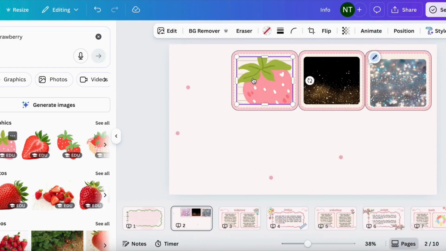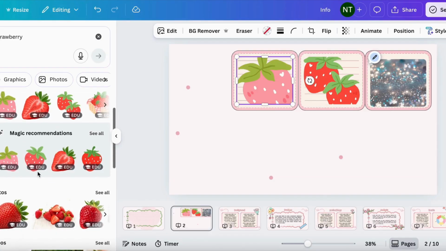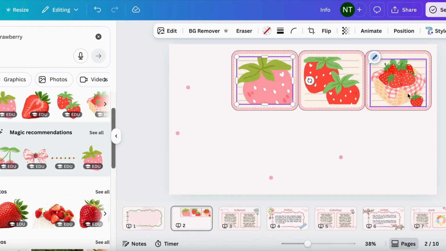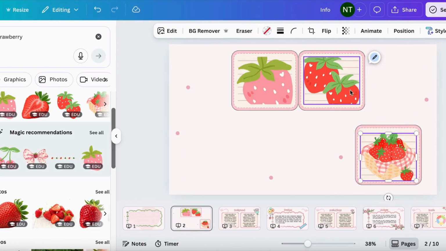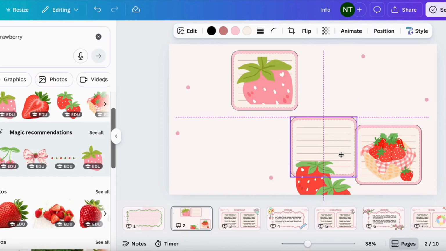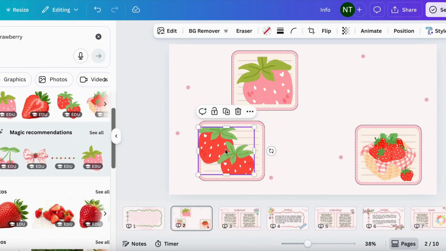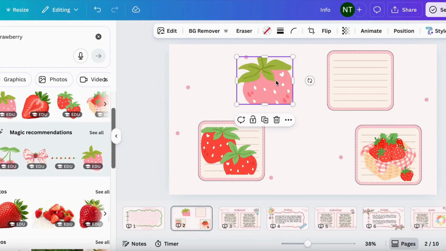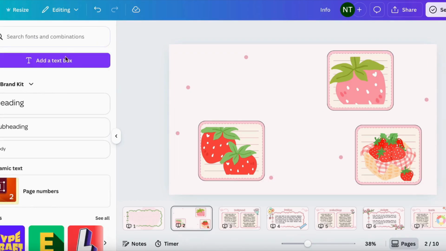I'll drag this cute picture, then I'll drag this in the same style picture, and one more picture that will be this basket. So now we basically have this, and you can drag these around wherever you want if you're using this template. If not, and you're new to Canva, just click the elements section and you'll find tons of stuff that could help you.